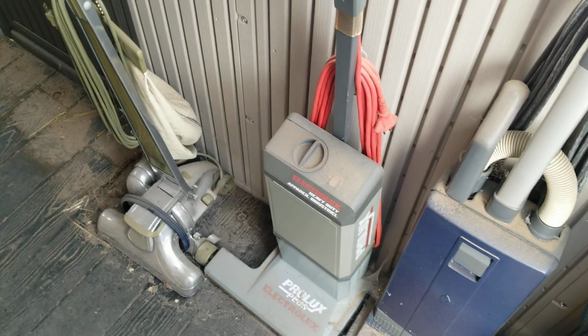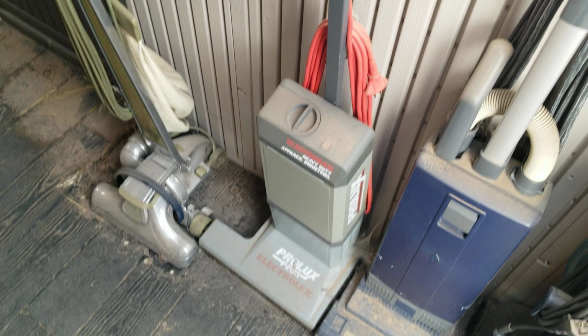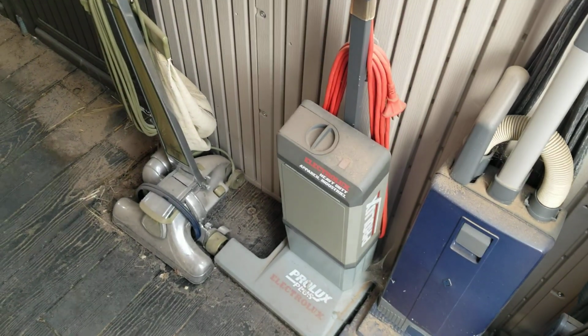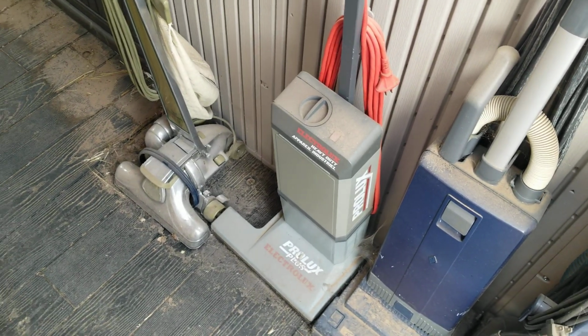So this one is my Electrolux Prolux Plus commercial upright. I've also did a video on it, and I'm still trying to sell it. I think I'm probably just going to end up giving this away because I've been having no luck with it.